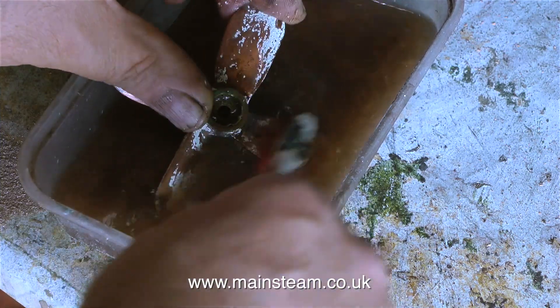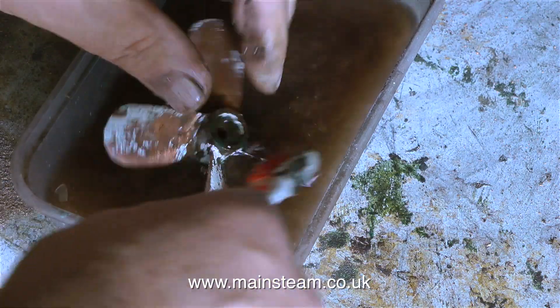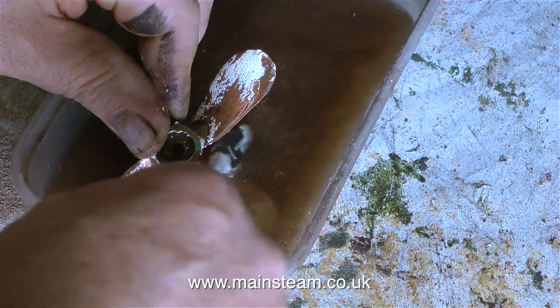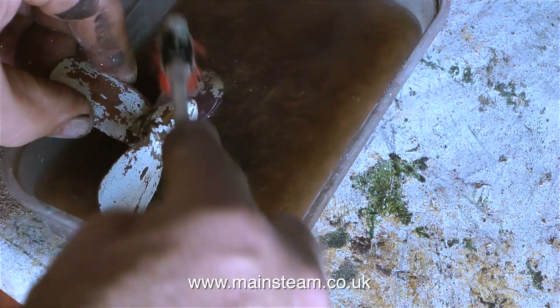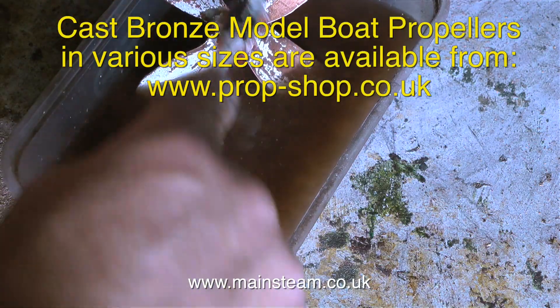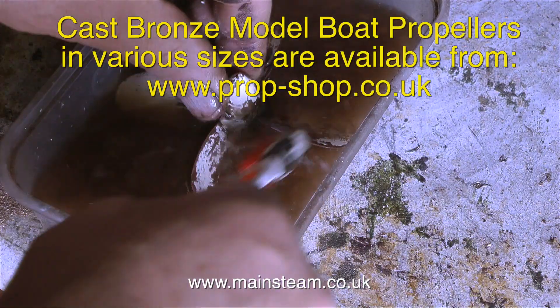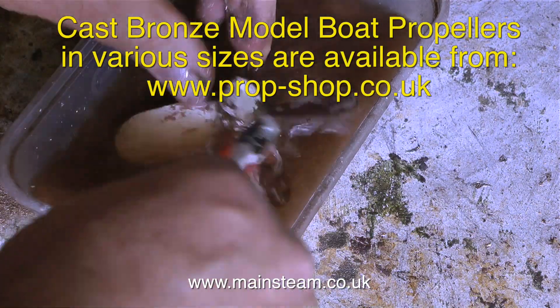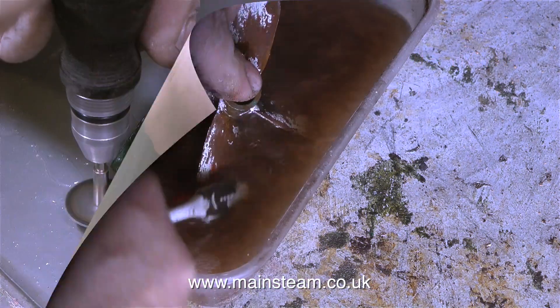While the paint's drying I'll have a look at the propeller. The owner does not like this propeller — he mentioned on several occasions he wanted it changed, which I'm going to do — I'll get one from Prop Shop. I usually get my propellers from Prop Shop because they're very nicely made. They're not brass, they're made from bronze and they cast just like the full size would be. The address is on screen. The only thing I don't like about Prop Shop propellers is they don't have a pointy end, but you can't have everything.